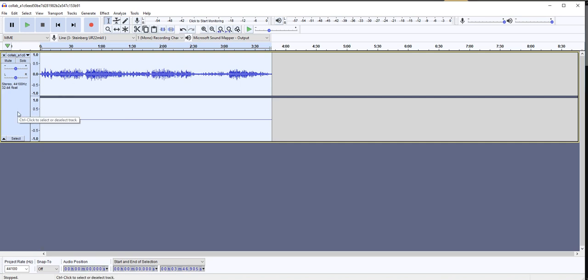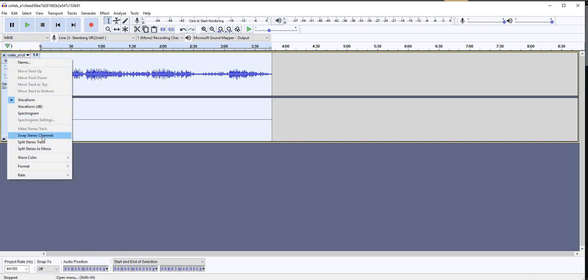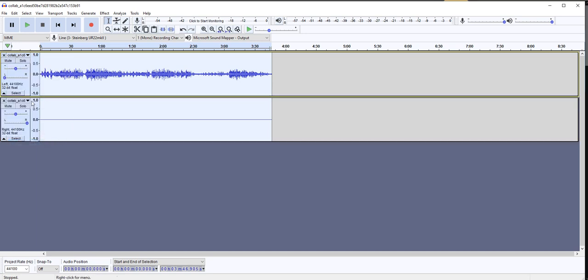So one way to fix it is to click the Fix Mono button in Studio Main. And I think if we do it now, that should fix it. But I tend to do it offline. So what I can do here is say split stereo track, and that will split it into left and right channels.